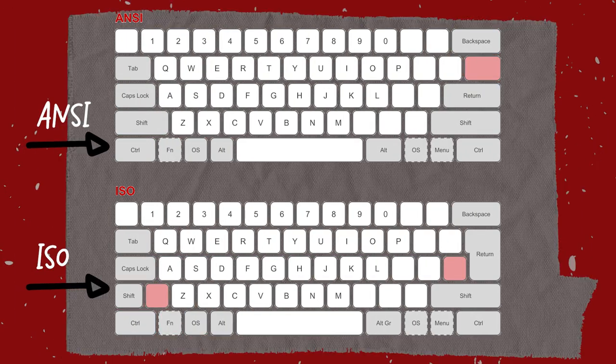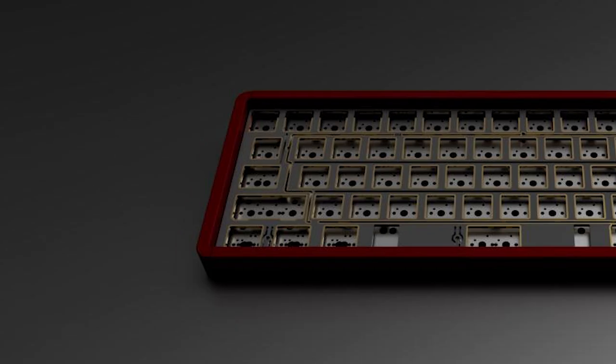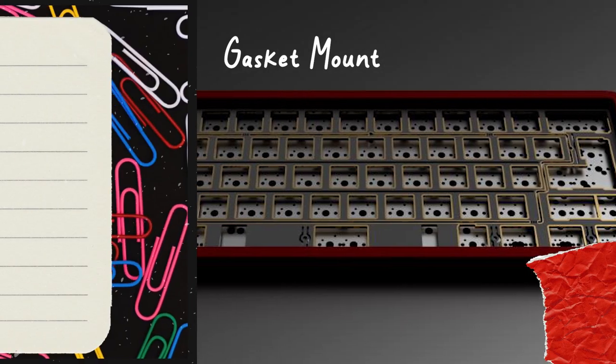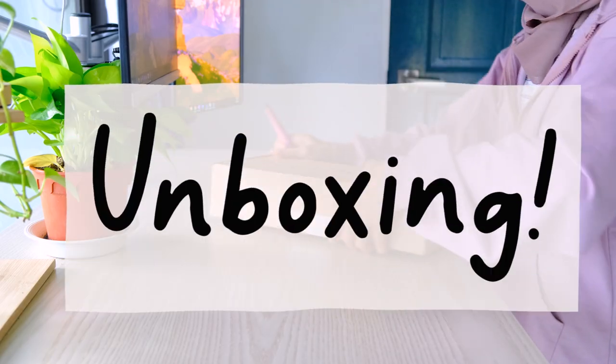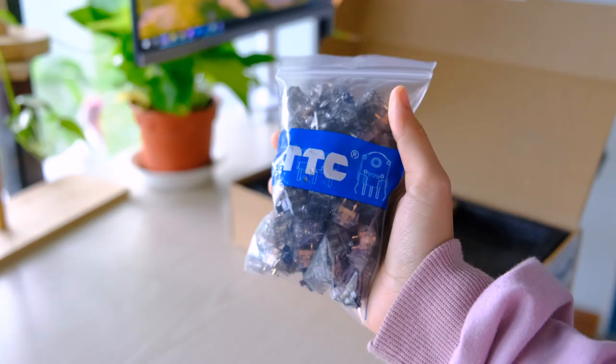Cool, right? Not only that, you can go for the ISO or ANSI with the layout. Plus, it's a gasket mount, which will make it even better in terms of sound quality and typing feeling. Who doesn't love a gasket mount, right? Okay, I guess you get the gist of it by now, so let's see what's inside and build this thing, shall we?